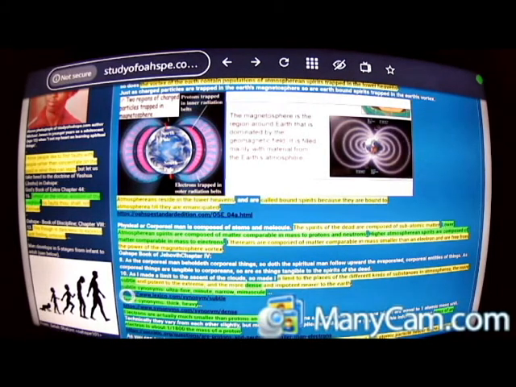So that statement in Oahspe where it says a limit to the places of the different kinds of substances in atmosphere, the more subtle and potent to the extreme would be the outer radiation belts right here. The more subtle and potent is the electron, which has 1,800 times less mass than the proton.